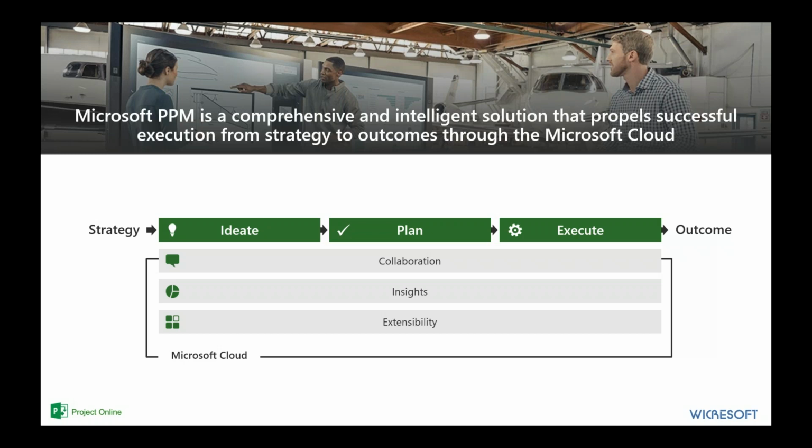So built on Microsoft's cloud, Project Online weaves in cloud services that power the PPM solution with collaboration capabilities, advanced analytics that drive insights, and the ability to customize and extend the solution to meet unique needs of your organization. Microsoft PPM is built on Microsoft's cloud infrastructure, meaning you get enterprise-grade security and compliance, highly secure and geographically diverse data centers, and a 99.9% uptime guarantee.